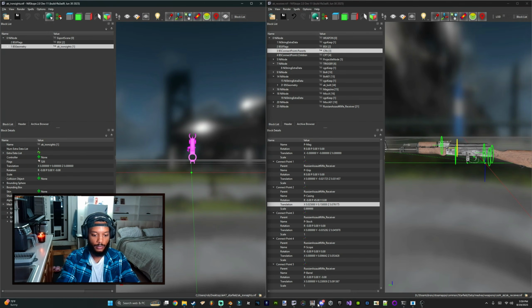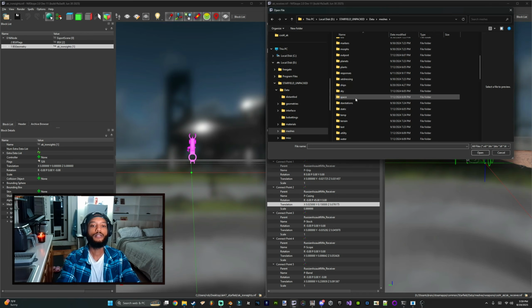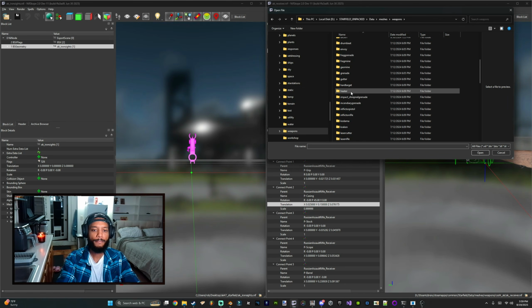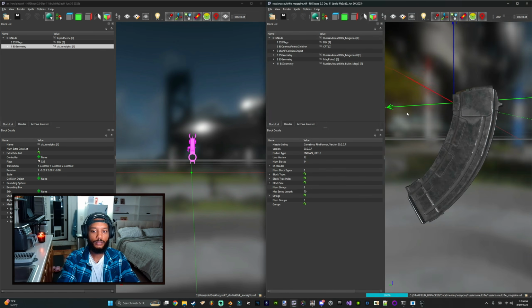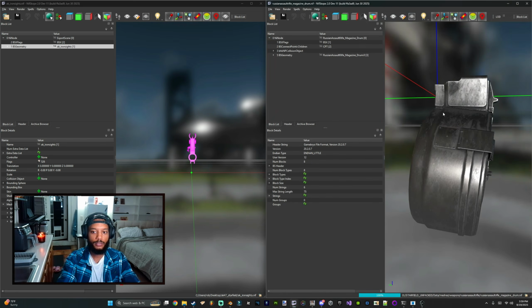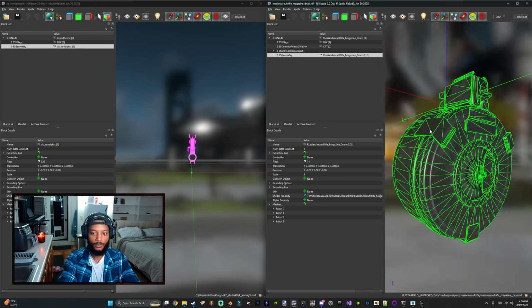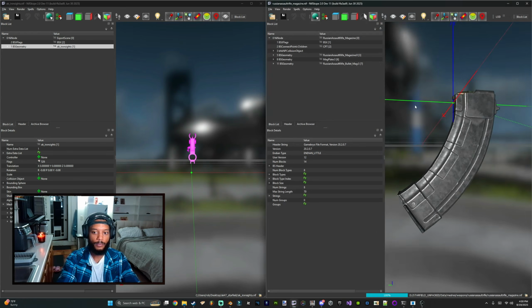So to do that, let's load up the magazine from our unpacked folder right here. Let's go to Russian. Let's go to magazine. If you're going to do a magazine of this size, you do this. If you're going to do a jump size and you need this collision, I'm assuming you use this one, but we're not going to be using that. I'm using this right here.